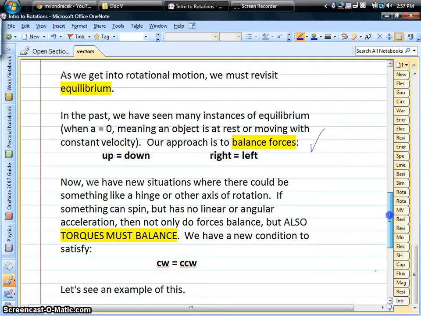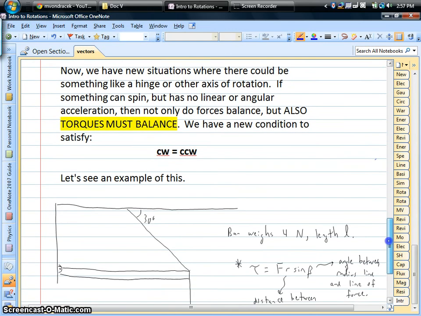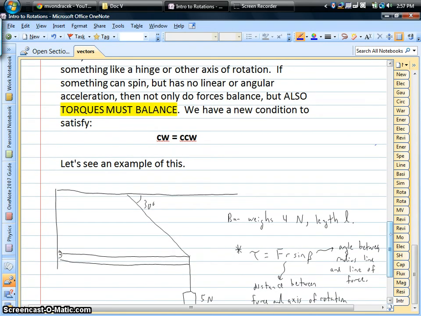However, nowadays, when we get into rotations, you could have something like this picture, where you have this bar being held up by a string, and one end is fixed. Over on the left-hand side, there's like a hinge or something. There's an actual axis of rotation over here. And if you were to cut that string, not only would it fall, but it's going to rotate down. Now, if it's not rotating, that means that we have a condition where the torques are being balanced in addition to the forces being balanced.